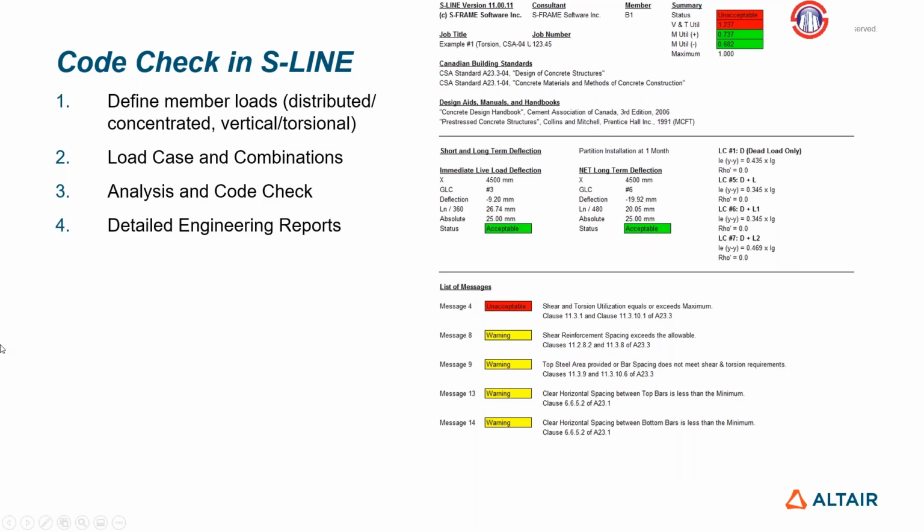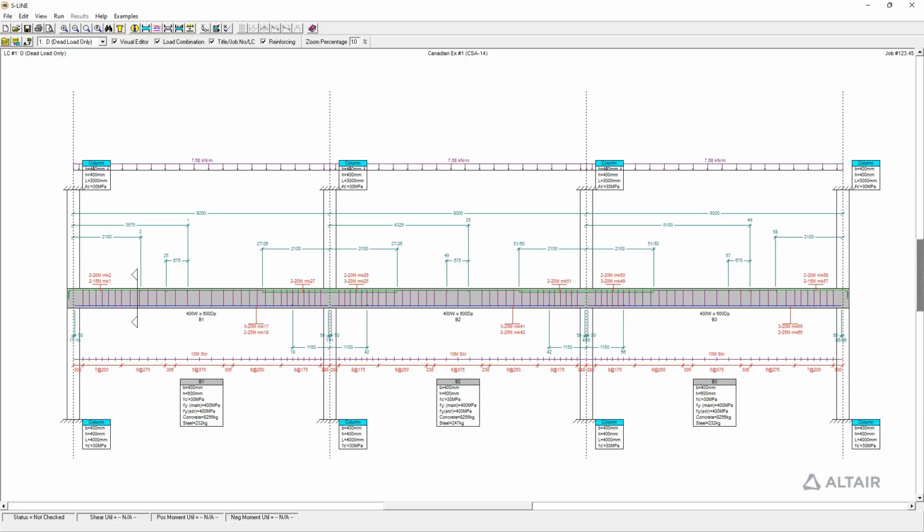Obviously, when we run the code checks, we want to be able to account for that information and document it somewhere. So the engineering design reports that are produced will show us all the different calculations that have gone in. The code violations, if they exist, will also be listed at the bottom of the report as well. So let me just do that right now.